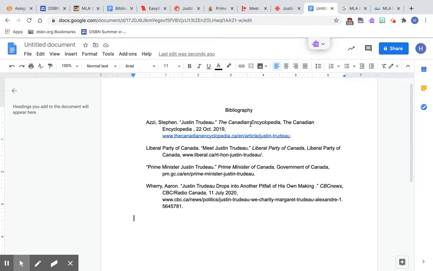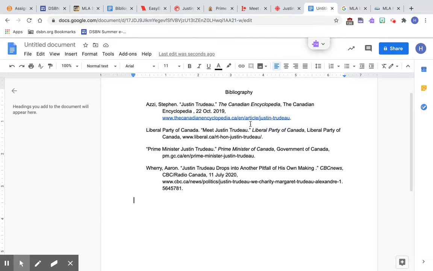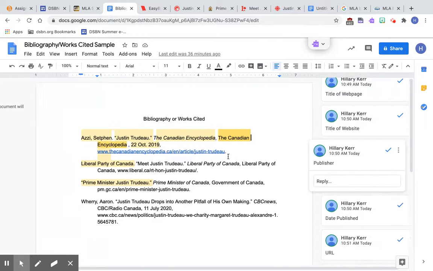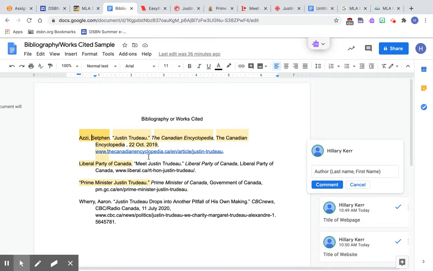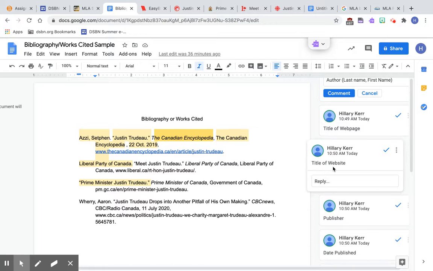It was a lot of copying and pasting, and you just want to make sure that the information is correct in EasyBib. Okay? What I've done is I've also created another Google Doc here, and I've highlighted all the sections of the citation. So if you're wondering what is what, I have here, that's the author and last name. What's there? The title of the web page, the title of the website.